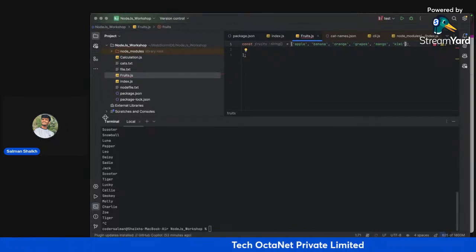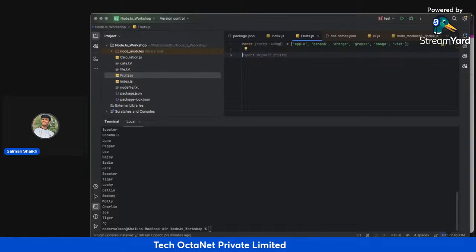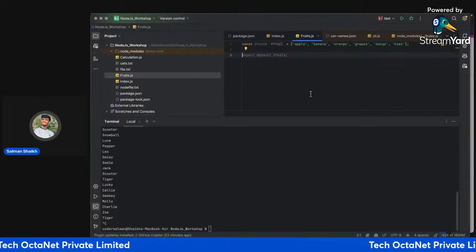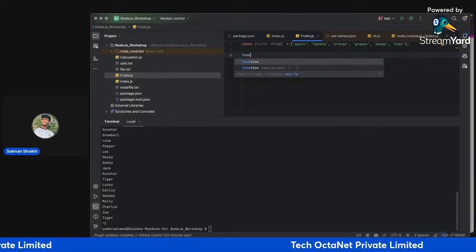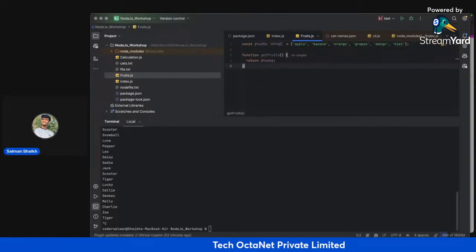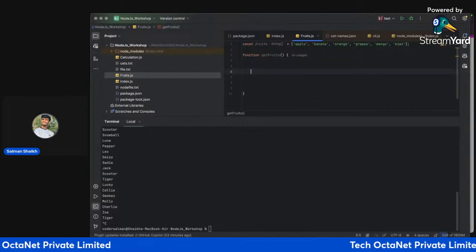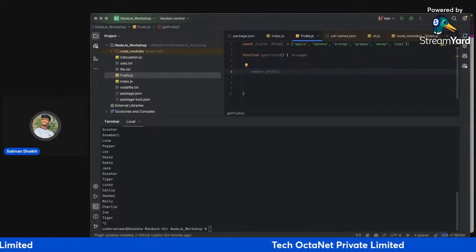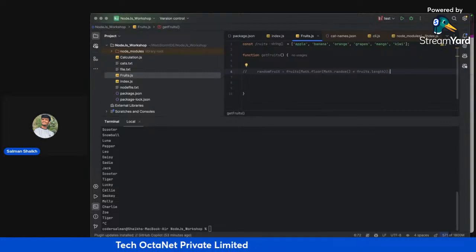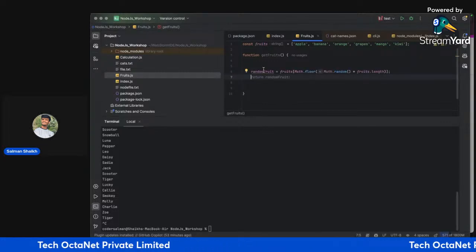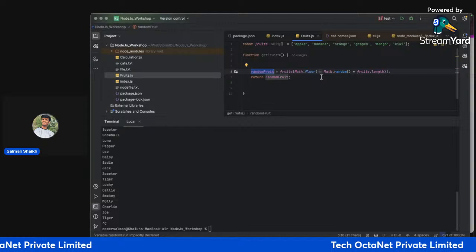Okay, so yeah, we have this array, and now I want these names to be exported directly as a module. So I'll create a function getFruits. This is our module, and it's going to return a random name, right? So I'll write a function, random fruit name. It's going to return this.